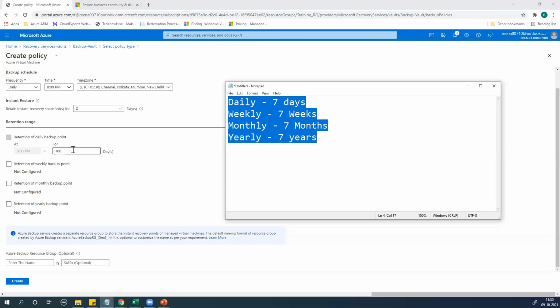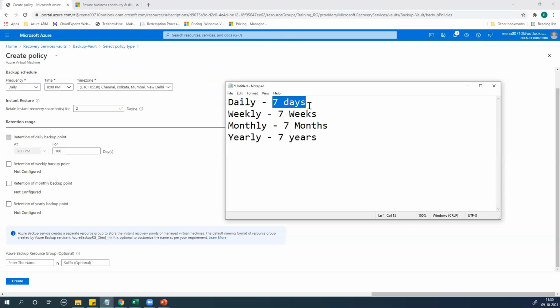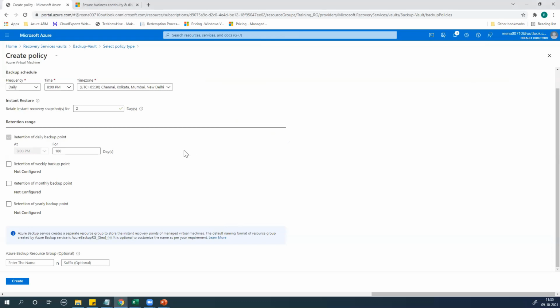Because when you need to restore it, you will not restore it at any random day or any random number. There will be a strategy. Either you will restore it for the last 7 days, because that's where you have the most recent information, or even if you need to restore it for the last weeks or months, you can use one of these backups, right? That's the reason. Correct. Okay, so let's configure this policy real quick.